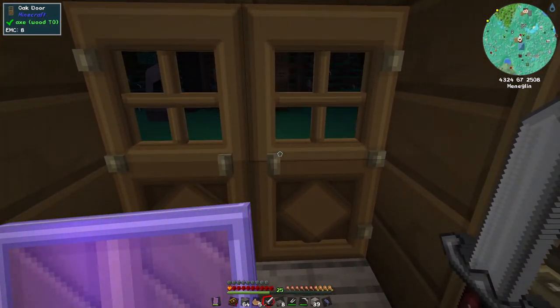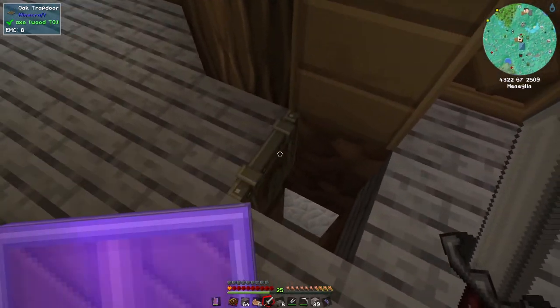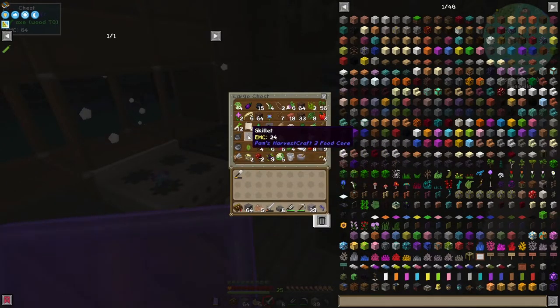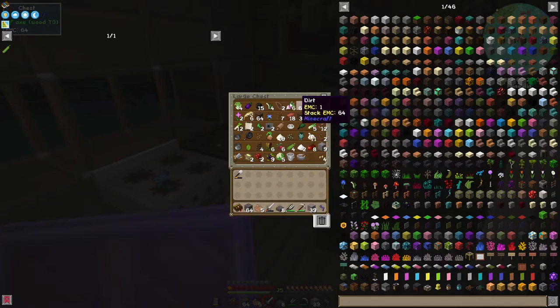I need a mechanical mixer, which means I need a whisk, andesite casing, andesite alloy, and two cogwheels. And for cogwheels, I need buttons and andesite alloy, and andesite alloy is andesite and iron nuggets. Okay, so I need andesite and iron nuggets, right? This is going to be a headache.